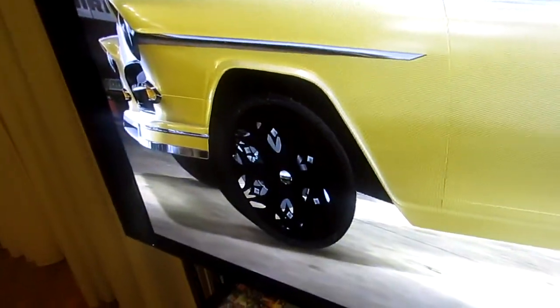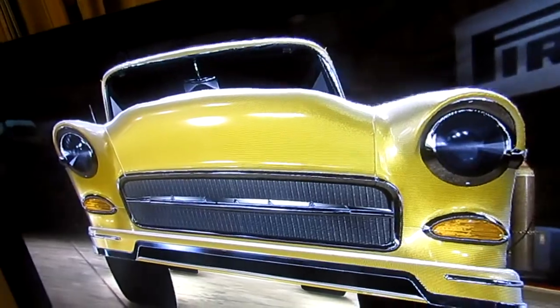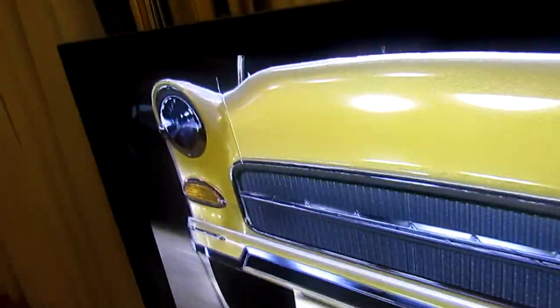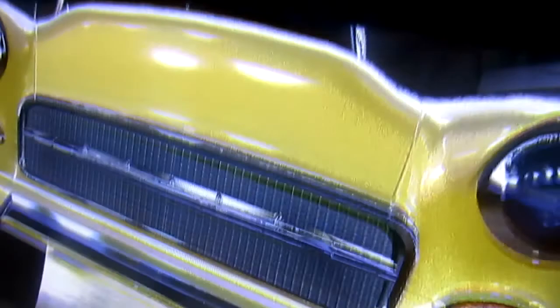I added these nice wheels. Also paint. A bumper. Chrome bumper, chrome grille, chrome accented lamps, also chrome accented turn signals. Like I said, this is very nice wheels.